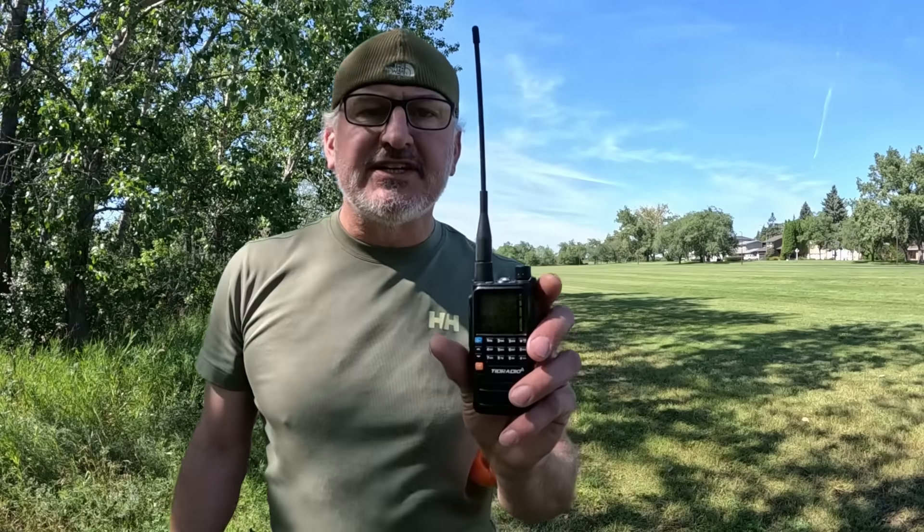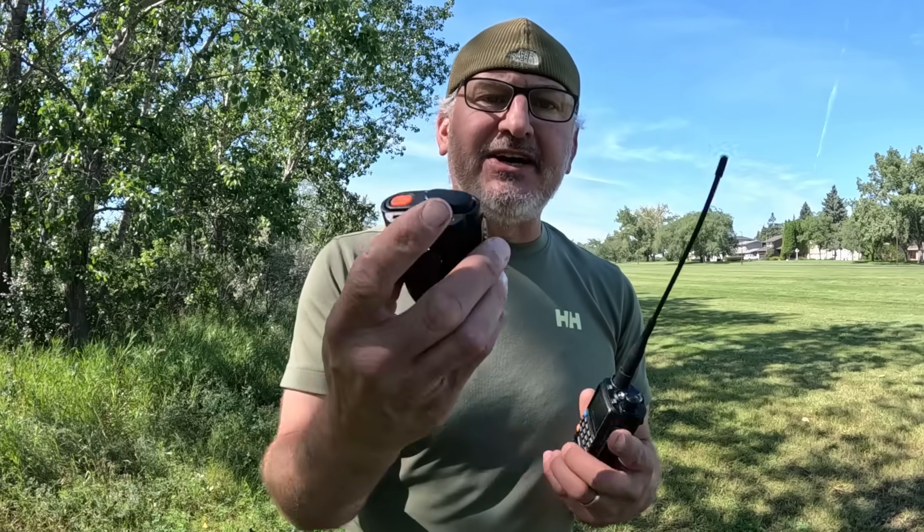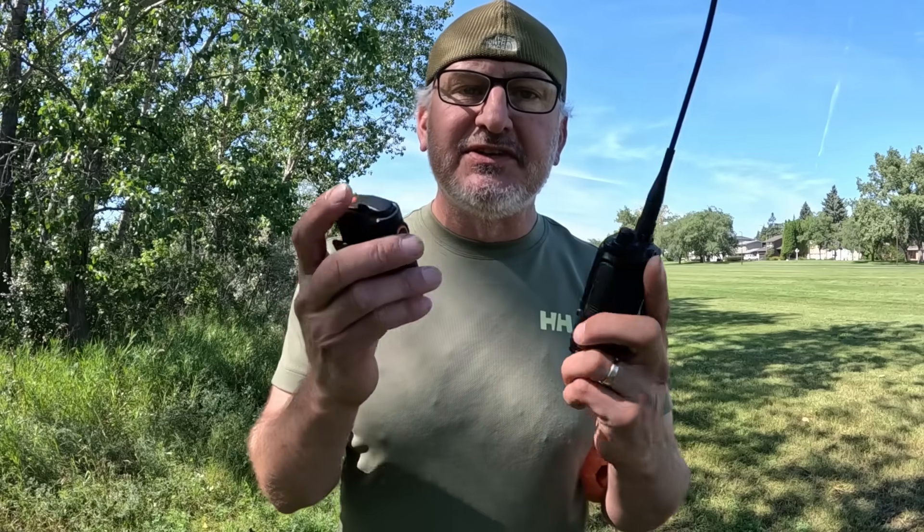So how it works: we have the H3 Plus, which has a Bluetooth feature used for programming and all that — but I don't care about that, there are plenty of unboxing videos on that. What caught my eye is this Bluetooth receiver. It's shaped kind of like the radio and lets you talk without holding the radio in your hand. That's why it's so cool — we're going to throw the radio up in the tree and see if we can hit my AllStar node.